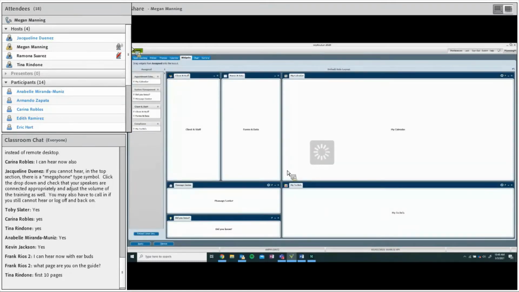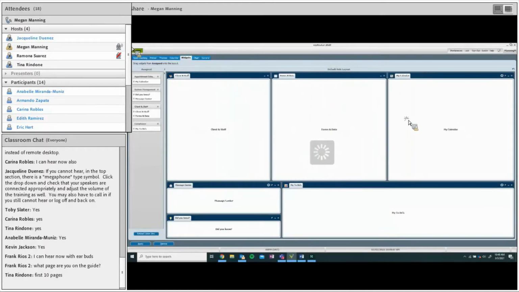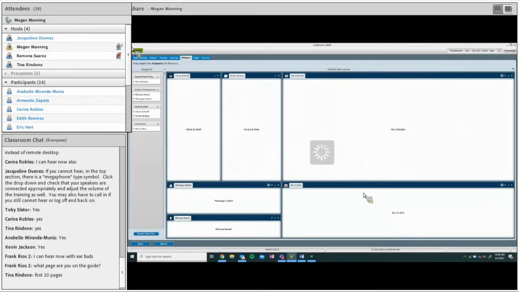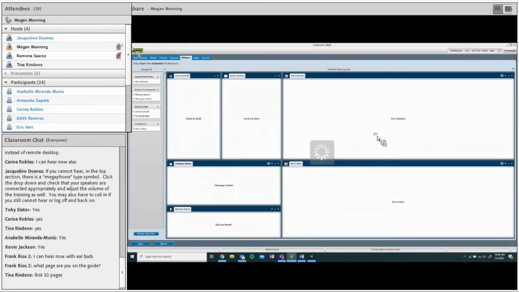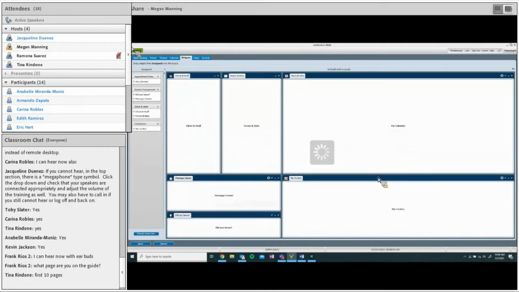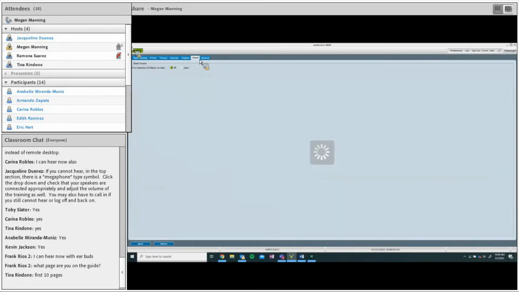If the county chooses at any point to allow you to customize your home screen, you can do so here. This shows you all of the widgets on the view that you are on. I can make the calendar smaller, the forms and data bigger. We saw that the My To-Dos was kind of small, so I could make that bigger if I wanted to. A couple different options here. We've got our chart view, what episodes will display, all or open, and then finally just a few general preferences.